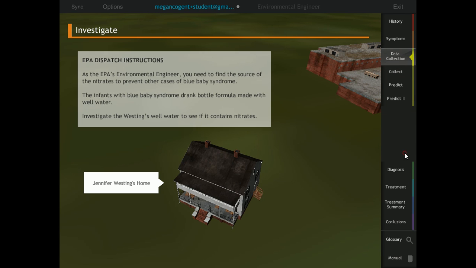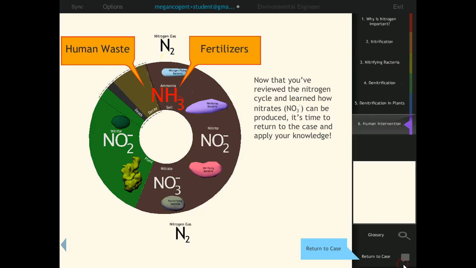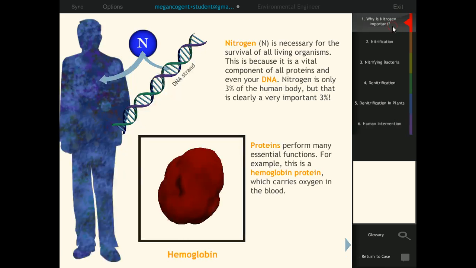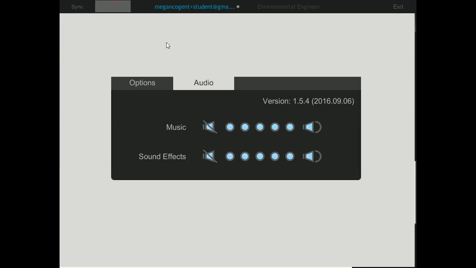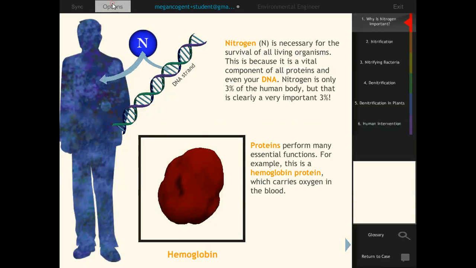So our first step in that is we need to go ahead and learn about the nitrogen cycle first. And the reason being, of course, is that we can't discover where the nitrates are coming from if we don't even know what nitrates are. So first step is to learn our background information. This is that second part I was telling you about previously. We're going to jump into learning, what is nitrogen? Why is it important? Why do I need to learn about nitrogen cycle? I don't care about that. Well, we're going to tell the students why right here.